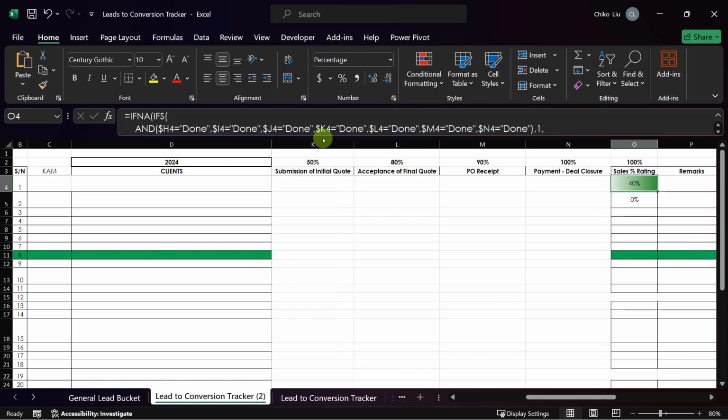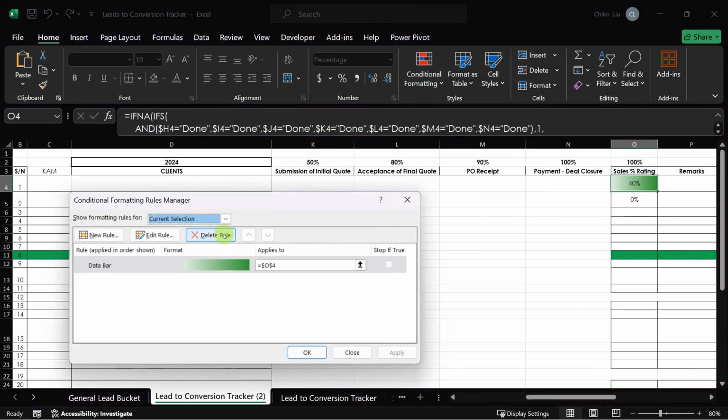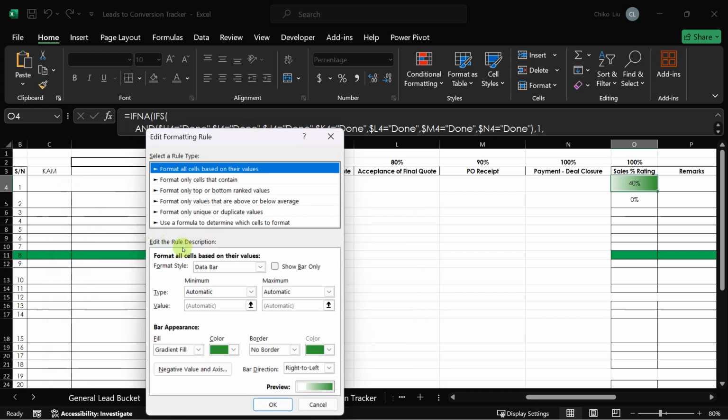Okay, so I did something before, and I don't know why automatic. No, just put number. I don't want to do automatic between 0 and 1. Click on no, click on OK. Click on apply. Aha!